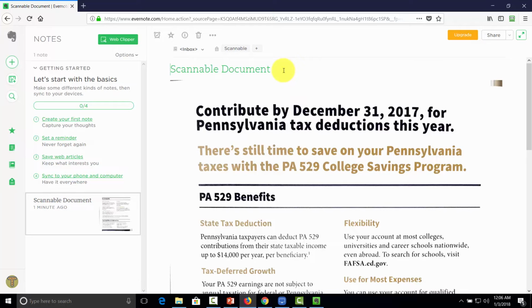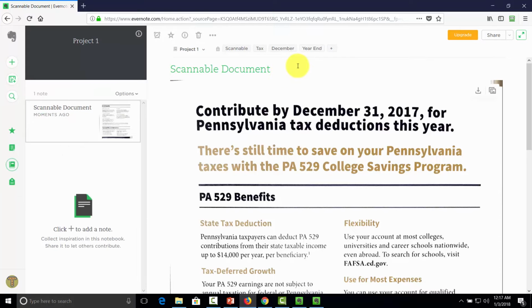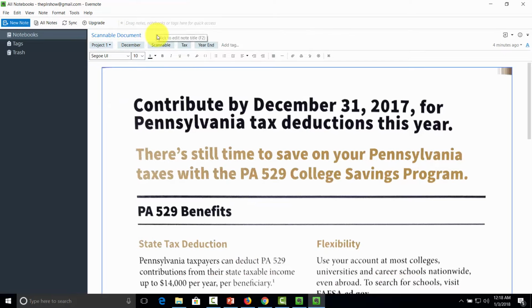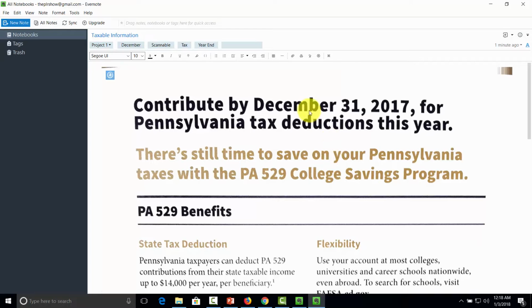We can then annotate it. Now, if you attempt to change the document's information inside of the web app, you will not be able to. You will need to go to the desktop application, and it's here that we can change the name of our document. We can add in tags here also. So basically, we're able to take anything that we scan, annotate it, and then categorize it into a notebook where we want it to be.